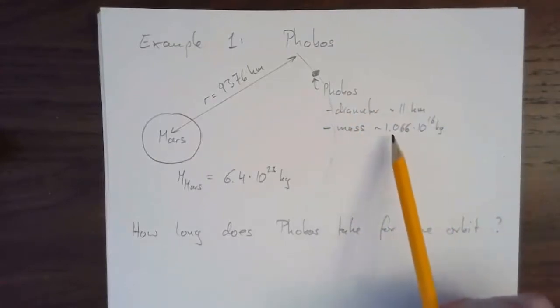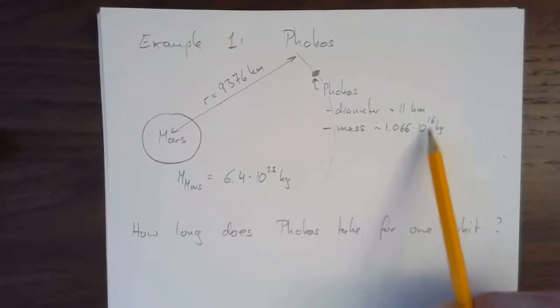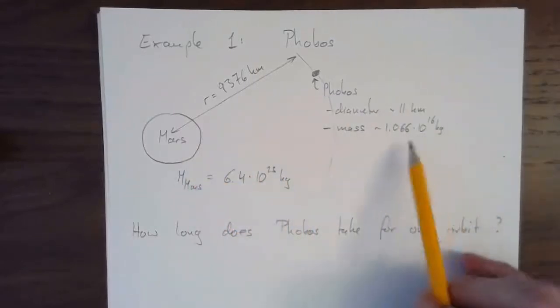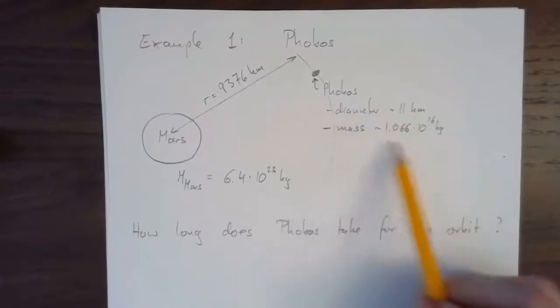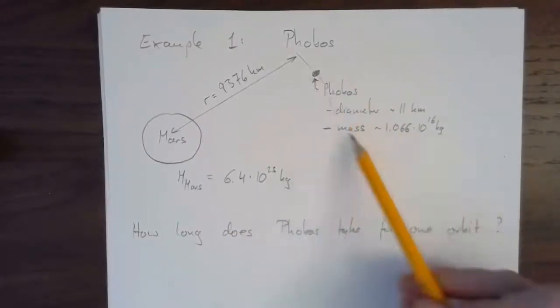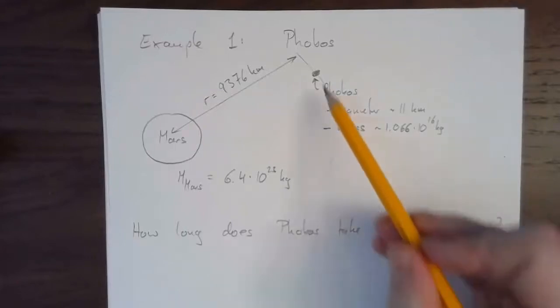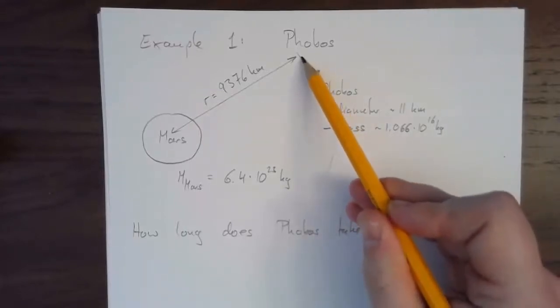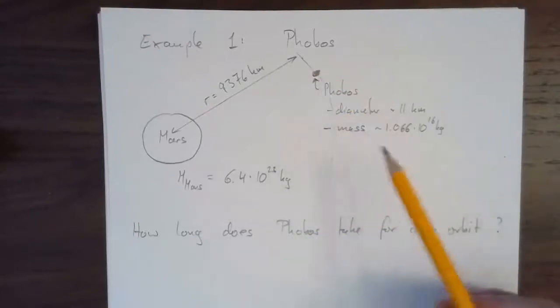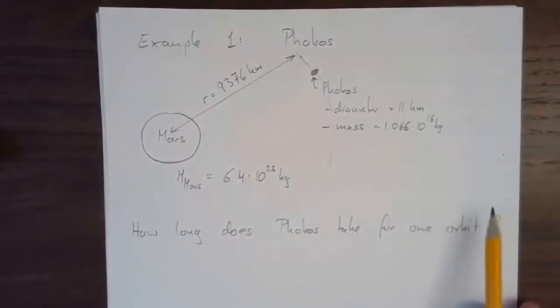It has a mass of a little bit over 10 to the 16 kilograms, which sounds like a lot, but again, it's a lot less than, say, the mass of Mars or the mass of Earth or the mass of Earth's moon. And as we just discussed, we won't actually need this value at all because the orbital characteristic of Phobos does not depend on its mass, right? You could put another object here, a little spaceship, let it orbit, and it would follow the same orbit even though it has a very different mass, because the masses cancel like we just discovered.